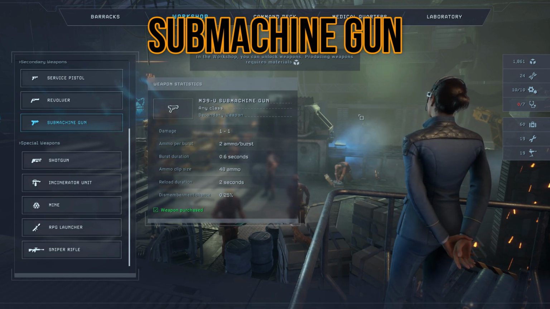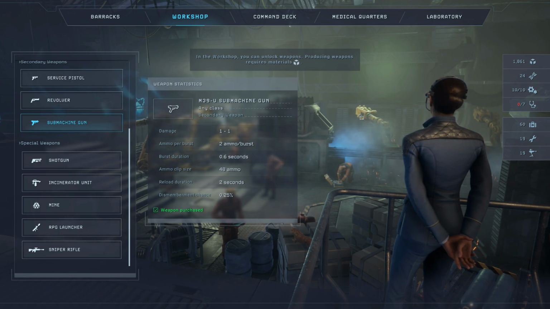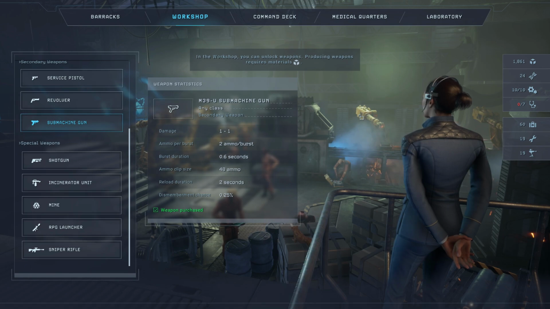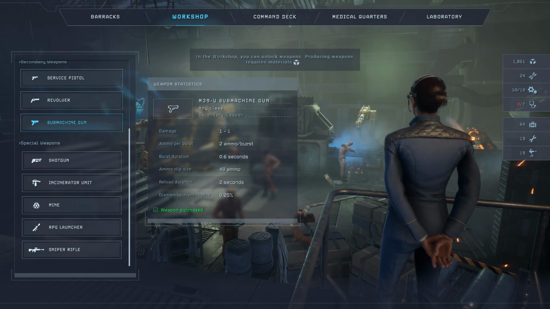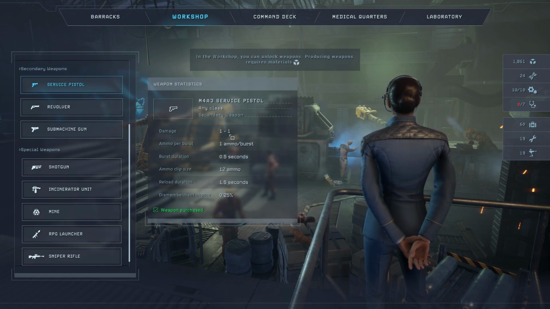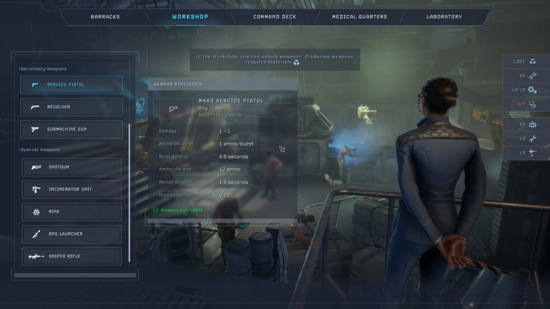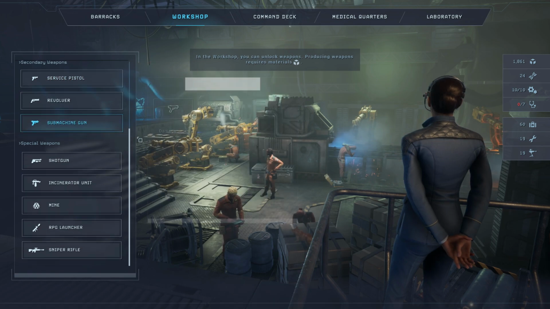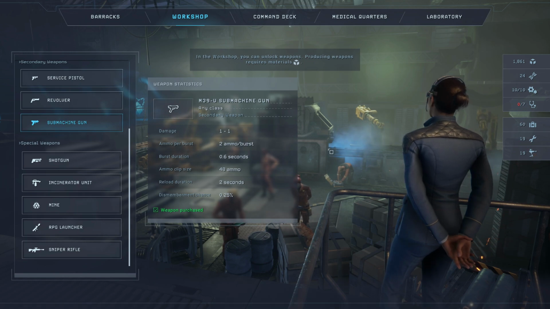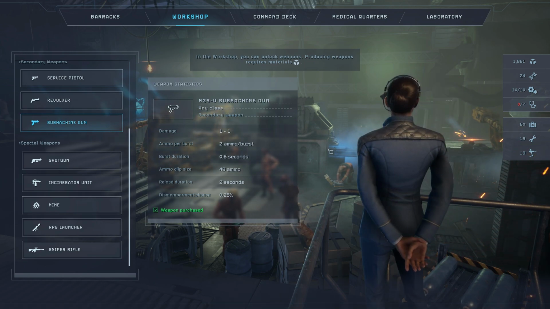Damage of 1, 2 ammo per burst, burst duration of 0.6, 48 in the mag, exactly like the drone, reload duration of 2, and dismemberment chance of 0.25. The same dismemberment chance and damage as the service pistol, but twice the fire rate and of course a much larger clip. The SMG has been useful throughout my hard playthrough, and I think it is very viable.